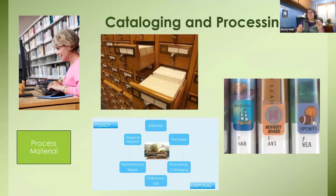Another thing that I think impacts your selection here is the timing. In what order are things processed once they arrive, and why? Are you thinking about, is it easier for staff, or are you meeting the needs of your patrons? So when materials come in, is it what gets here first gets cataloged and processed first, and gets out the door first? Or is it the last thing that came in goes out the door first? Is it the easiest things first and the problems later? You want to think about a standard set of priorities. Maybe you decide anything that comes through that's got a hold on it gets done first. So think through those ideas as your books are coming in and you're working through that processing piece.